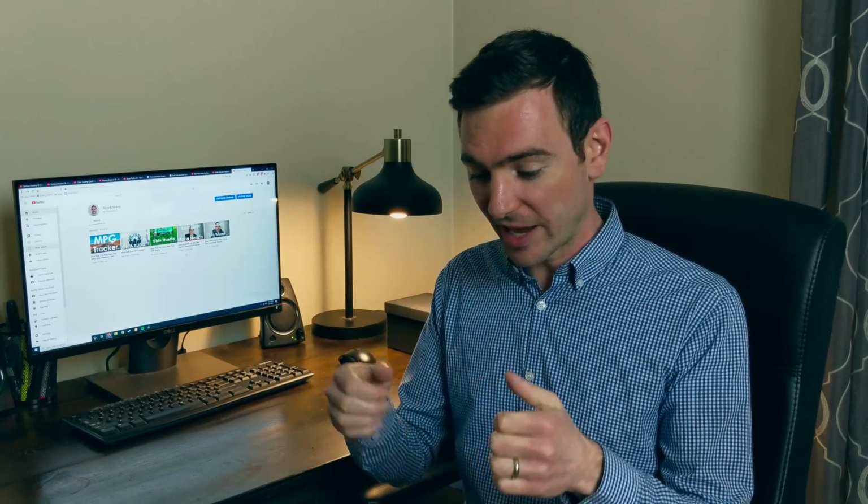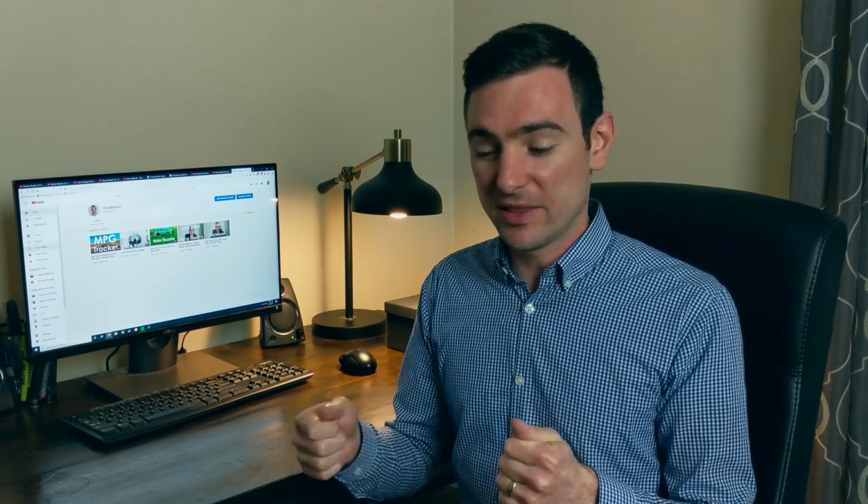So what does it mean to give every dollar a job? Imagine with me that you walk in the door one day and you have an envelope full of cash. That's your paycheck. It's all in cash right there in your envelope. And then you look on the counter and you have a bunch of envelopes laid out, and they're all the different budget items that you have. You have rent, you have your car bill, you have insurance. Everything is laid out from the first of the month to the end of the month.